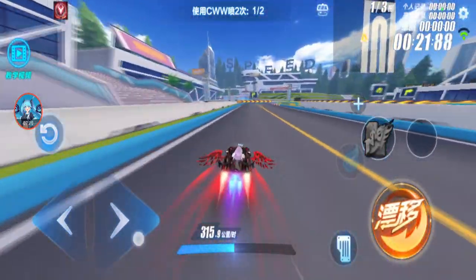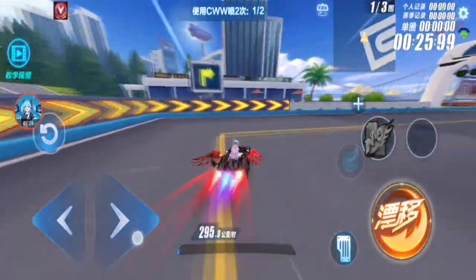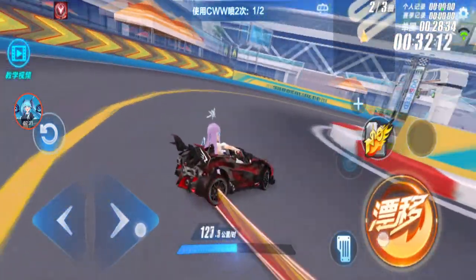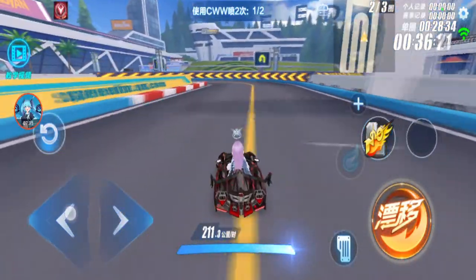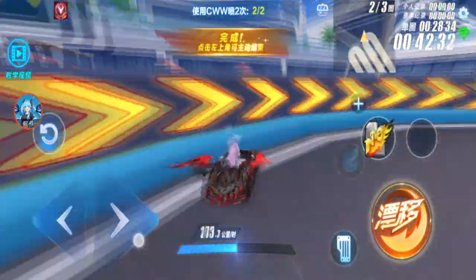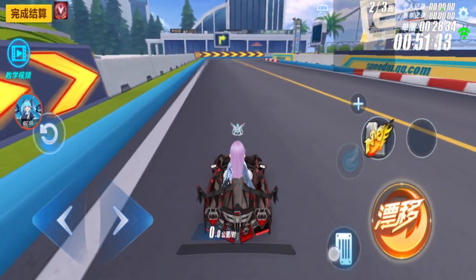1, 2, 3, 4, 5, 6, 7, 8, 9, 10, 11, 12, 13, 14, 15, 16, 17, 18. CW 315.9, yes. WCW 298. Just normal speed is 207.2. Double boost 251.8, and WCW 320.4. That is after you get the 18 stacks.